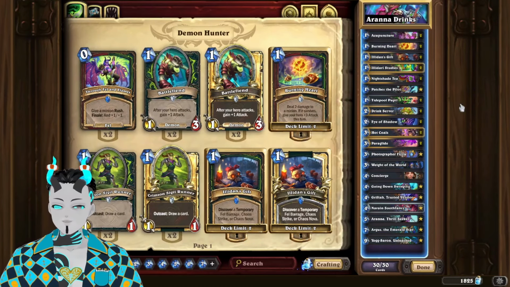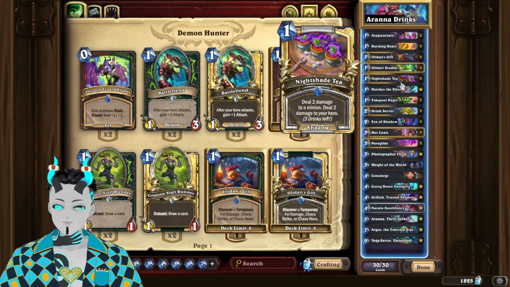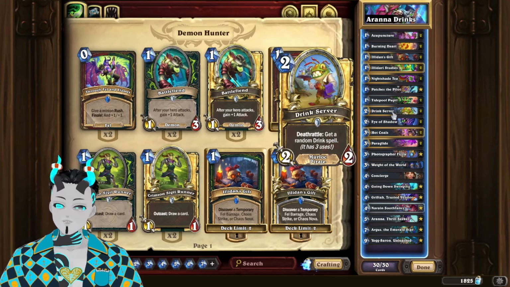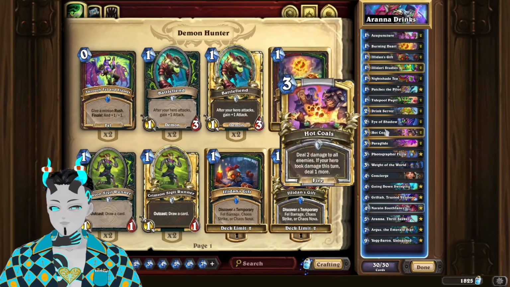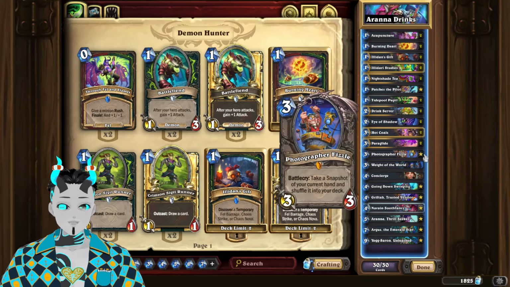Now for the quick guide of the deck, first thing you're going to be looking out for is patches, early game removal tools such as Nightshade Tea or Hot Coals, cards that will generate you other removal tools such as Drink Server, or cards that will draw you into other cards such as Paraglide. Now with that all being said, let's get some games.